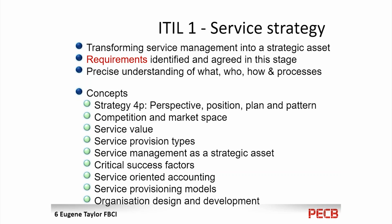Planning is how the provider will achieve their vision. Okay, so you as a provider, how you're going to achieve it, whether you are actually providing the physical infrastructure or not. If you're providing the service, this is what they're talking about. And then the pattern, which is the fundamental way of doing things. So this is the distinctive patterns in decisions and actions over time. Right, and I'm not going to go through all of these. It talks about other concepts, such as service value, which is quite important. If you go and look at the ITIL overview, it will flesh these things out for you.